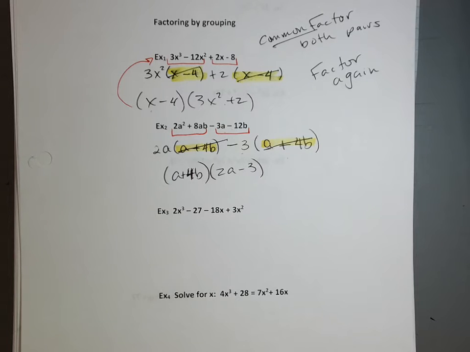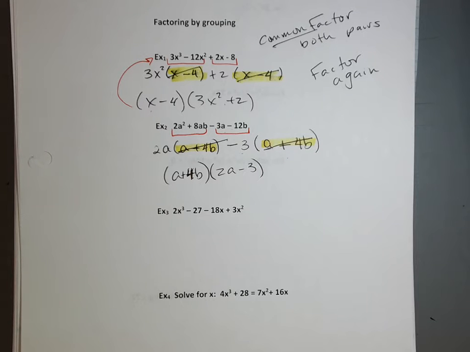Let me do this first, okay? So what do these two have in common? How many A's do you see? Right? But if I take out an A, this 1A really represents both, doesn't it? Right? And so this X minus 4, see how it works? Yeah, it's kind of tricky, isn't it? And so for kids that have a hard time with that, just cross it out and bring out the 1 to represent both, okay? Is that helpful? It's a little confusing, isn't it?